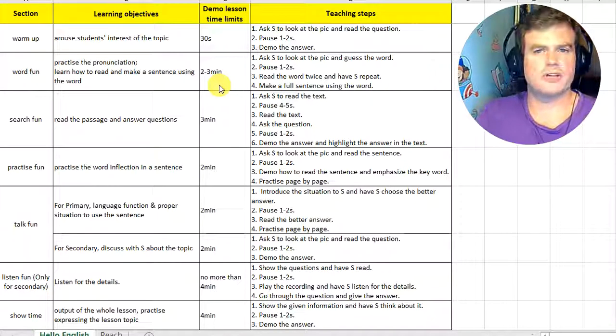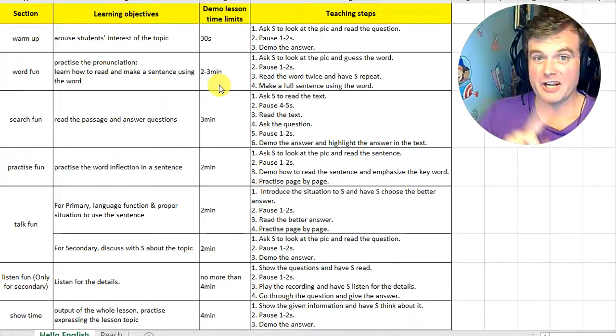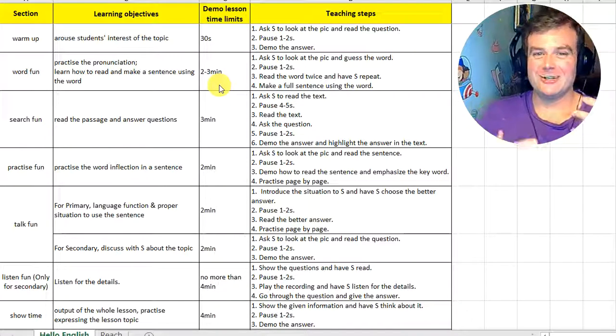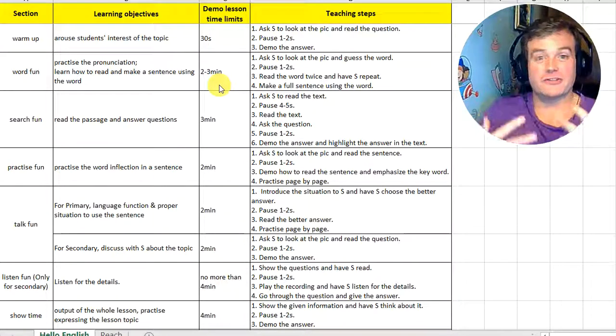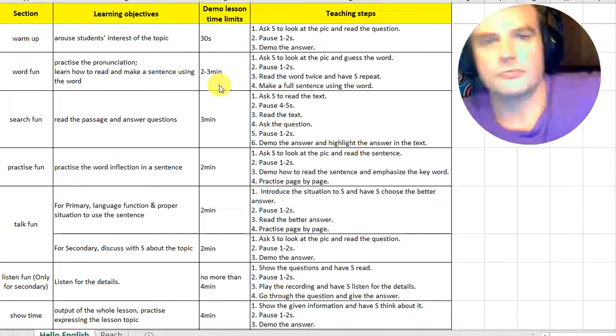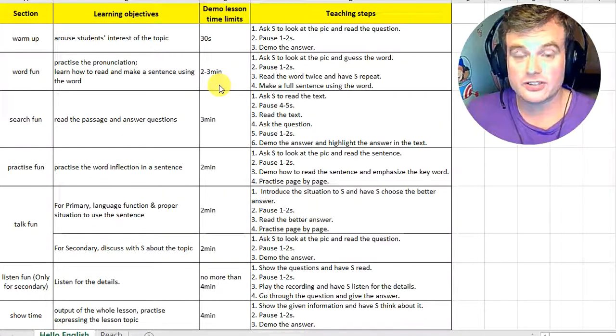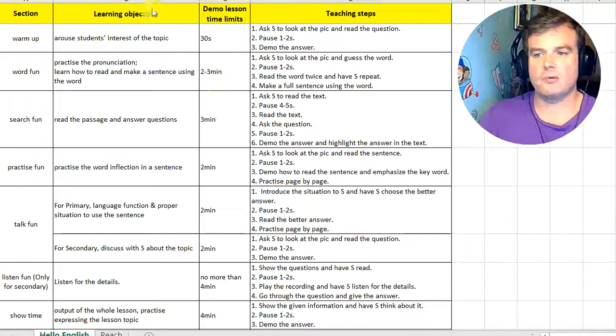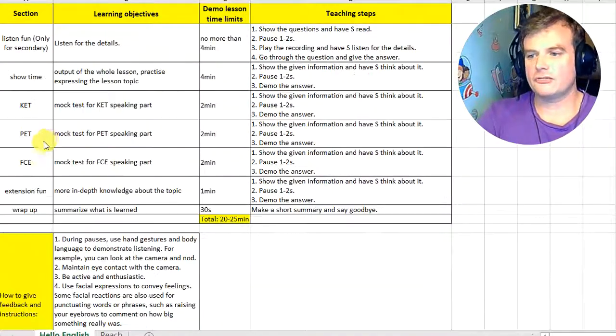Now, you don't want to go over that because number one, it might get a bit weird. You're going to be there by yourself. So you don't want to be having a full-on conversation with yourself. I understand your imagination may be amazing, okay? But try not to go too overboard with it. Keep it fun for the student, of course, but don't go too overboard with it. Keep it within reason.